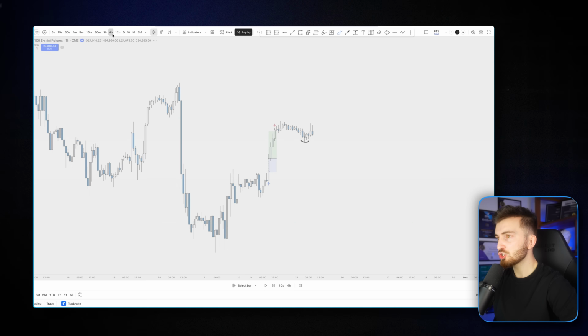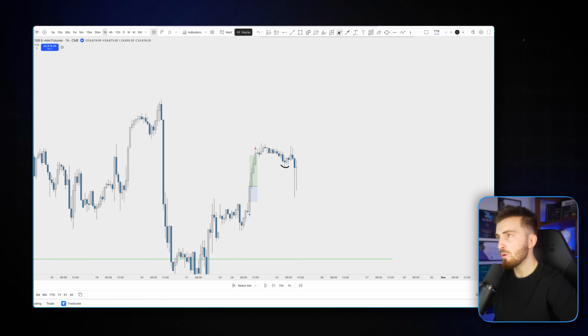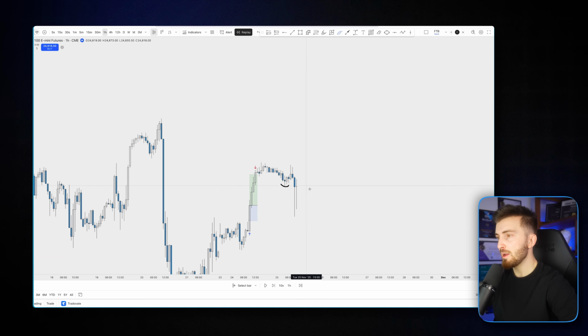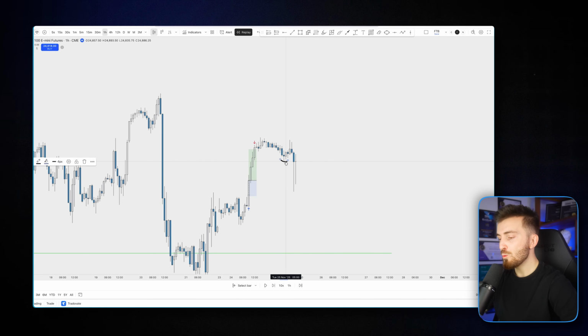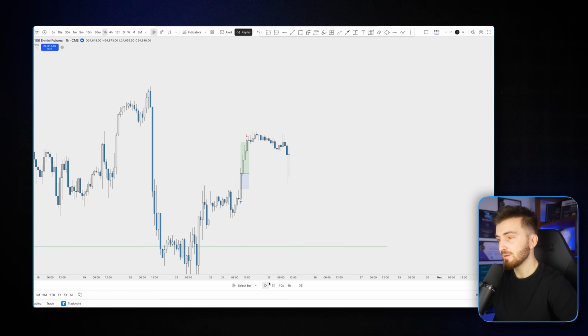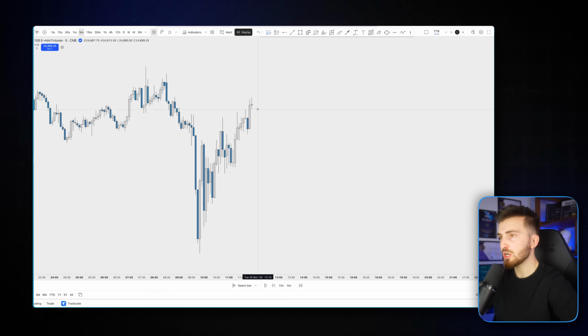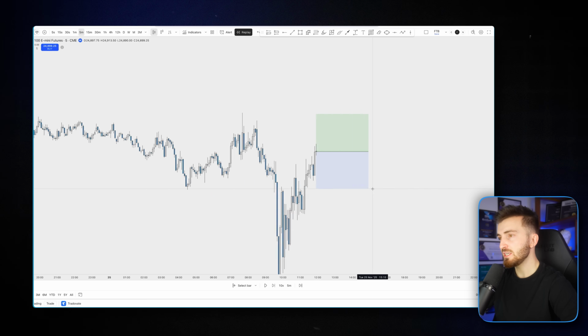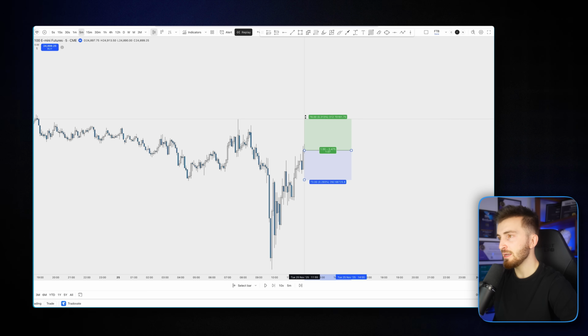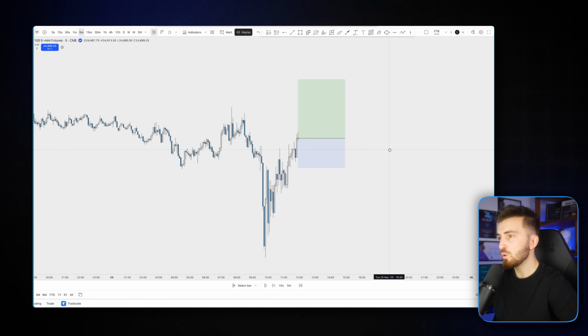The 4-hour market structure is still bullish. So now our job is to identify a high probability long and execute. And notice how right now the 1 hour is forming this lower low, which means that it's showing us bearishness. So what are we going to do? We are not going to be doing anything until the 1 hour shows us a strong market structure shift in which we will be able to enter with the stops protected by 3 key levels, because as we've seen, market structure is now aligned and we target a 1 to 2 risk to reward.